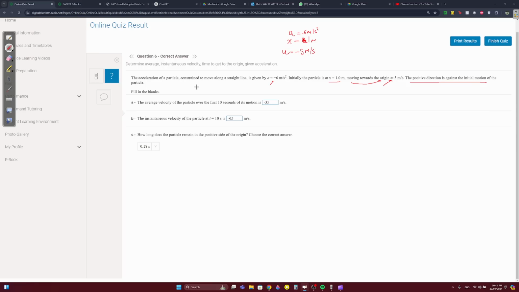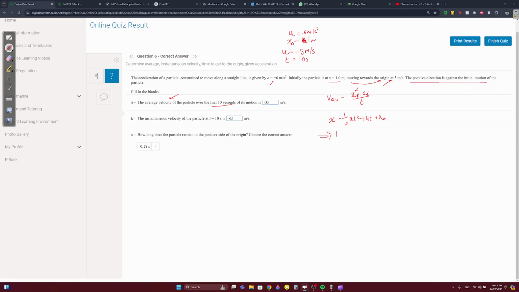They're asking what's the average velocity. That's part A. Like I told you, anytime you see average velocity, you have to use delta x over t, x final minus x initial over t. What's our final x? Usually x initial is given. If it's not given, forget about it. X final is always the x that you attain during the motion. How can I find x if I have a, u, and the time? Which one do I use? A, u, and t. This is x0. Half at squared plus ut plus x0.